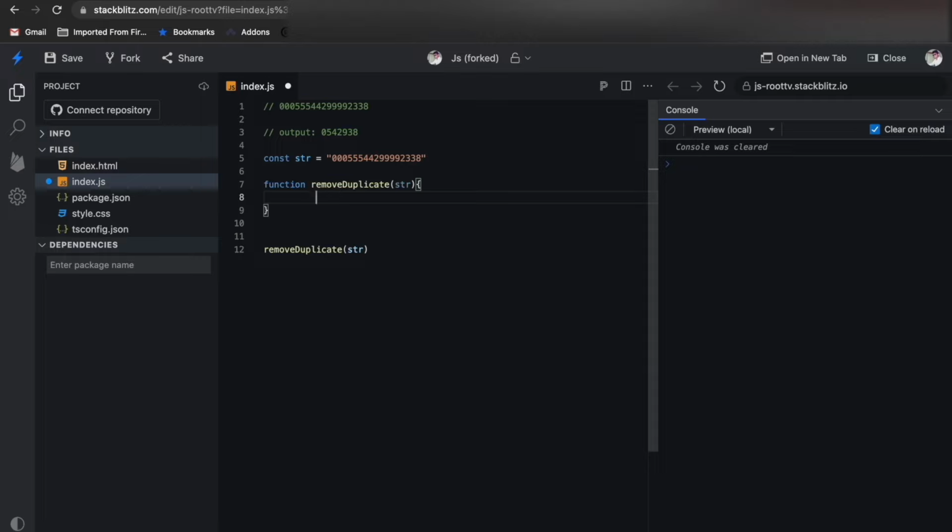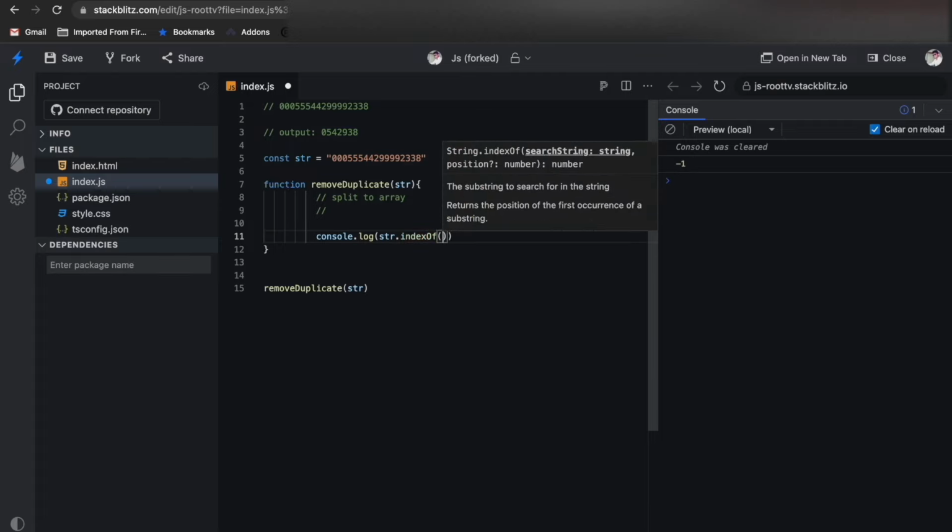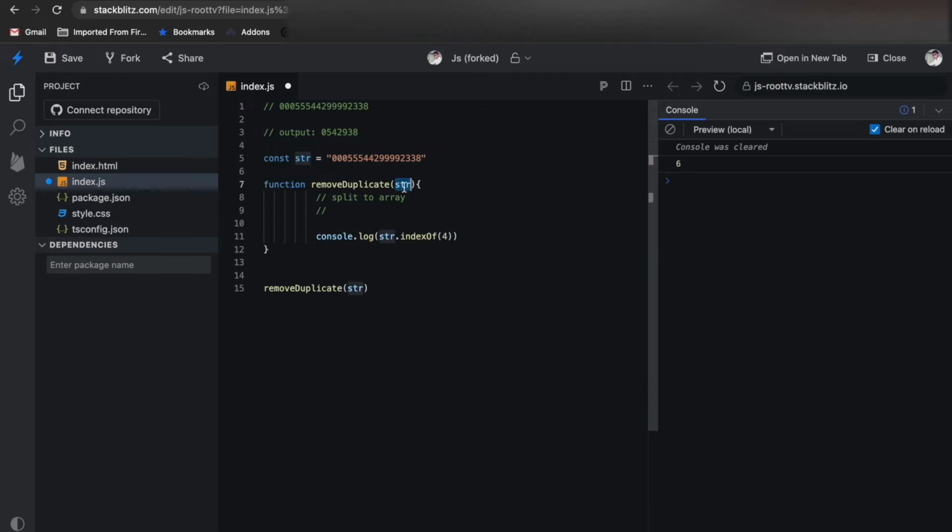What we can do is split it to an array. Then we can check the index, and filter. Next, if we check the index of 0, 5. Okay. So in this scenario, what we can do is first convert it to an array using split.